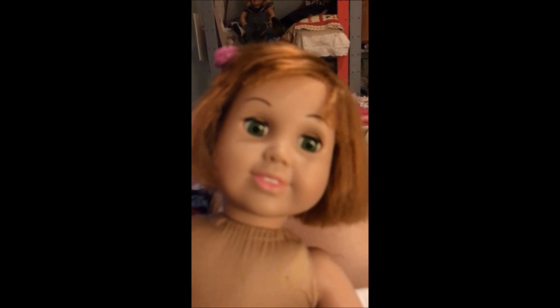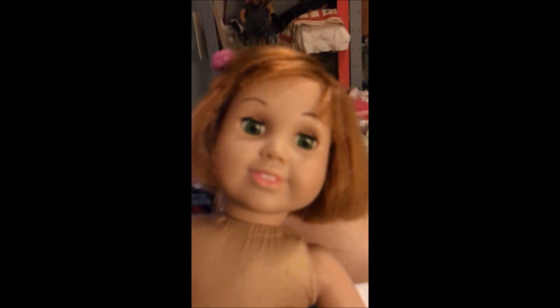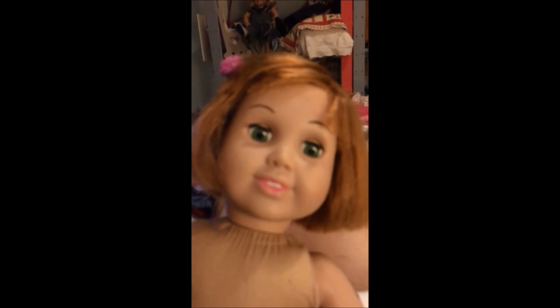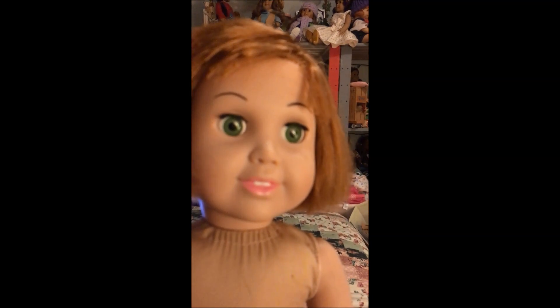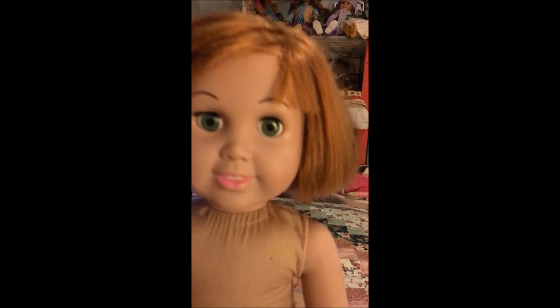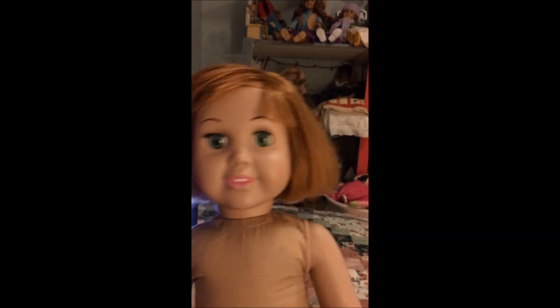If you remember all of the old claymation movies like I do, Kris Kringle had red hair. I was going to bring her home and make her into a boy, and then I couldn't — she was too adorable. Because look, she's got bright green eyes, and so I parted her hair over to the side. It's a little bit frizzy in the back, but it's still really cute. I didn't like Springfield dolls with their long hair, but with her little cute elfin hairstyle she's super cute.